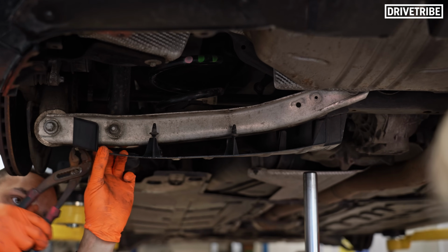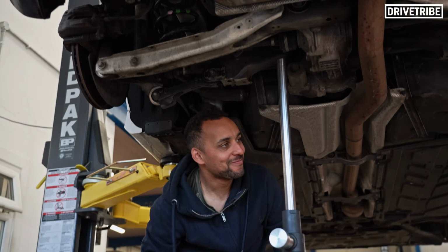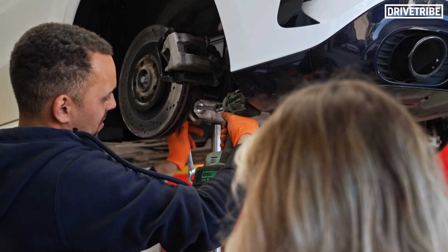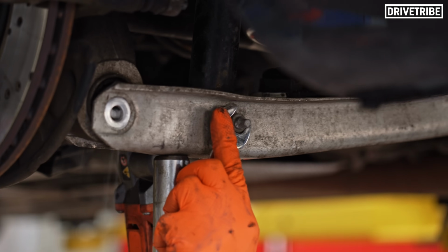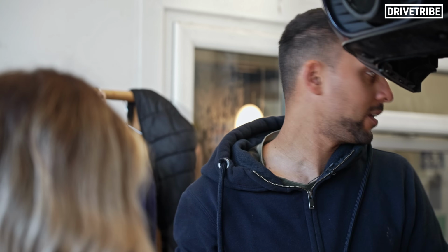After a quick visit from the boss, we cracked on with the other rear spring. It's off. Saw that. Back, lowered, done. Now I've got to do the fronts.